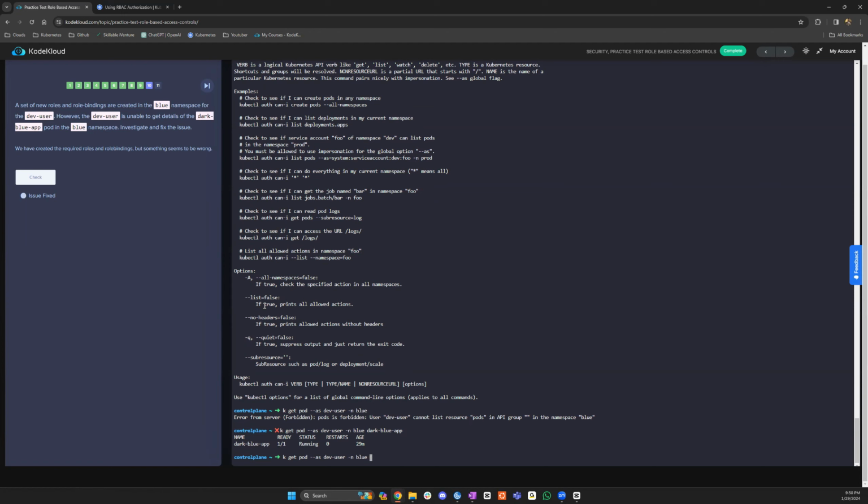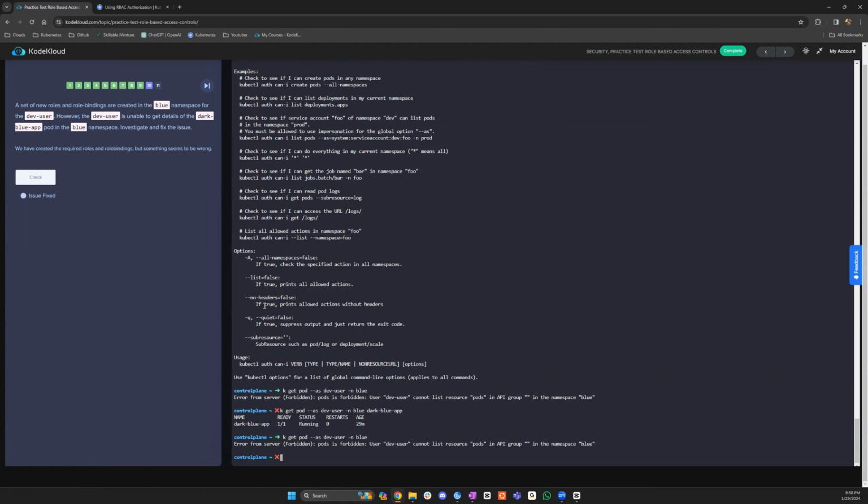But you see, if you don't look for that dark blue app, it actually tells you that it's forbidden. And that's why it doesn't really work to use the auth command to confirm that. But if we just do get pod as that user, that works.